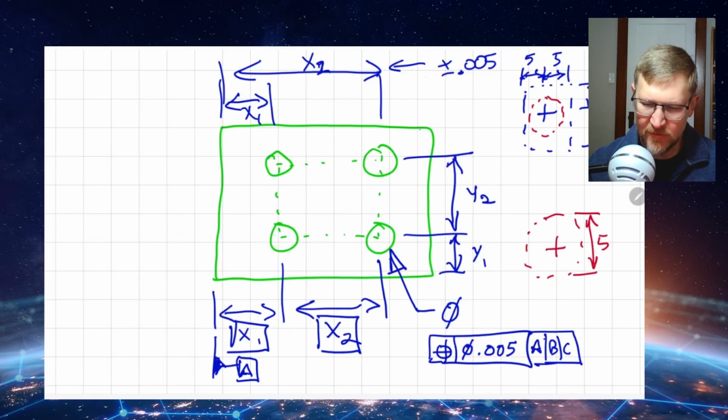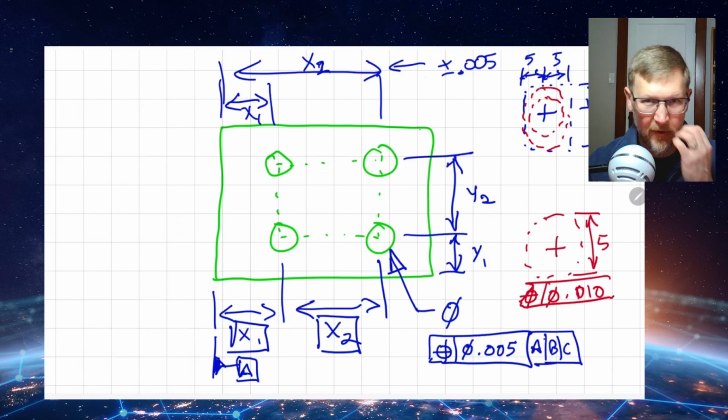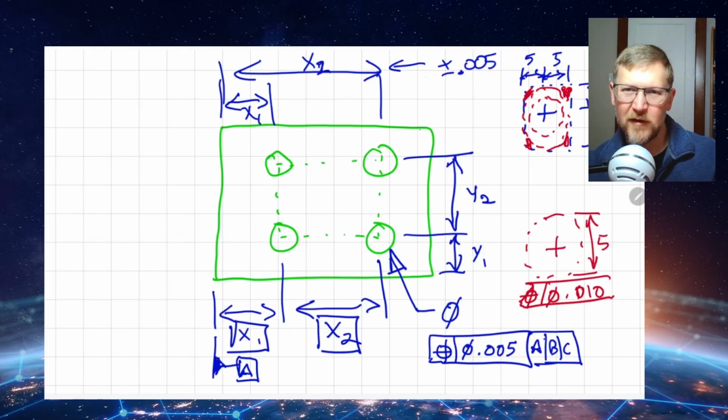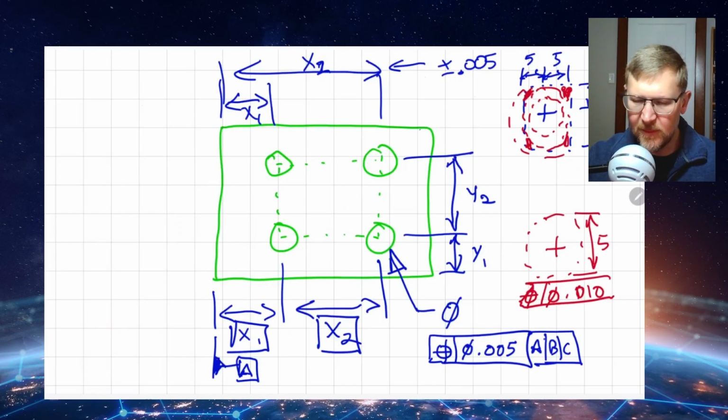Now I could also spec this as a position tolerance with a diameter of 10, right? So 10/1000ths of an inch might look something like this. Well, okay, that would have the same diameter as the outer dimension of that square. But now you'll notice I don't have all this excess region. Well, that's honestly okay, because you probably don't want the worst on worst anyway, or you can even spec it wider and go out. So this is just that typical hole dimensioning technique that you use with GD&T.